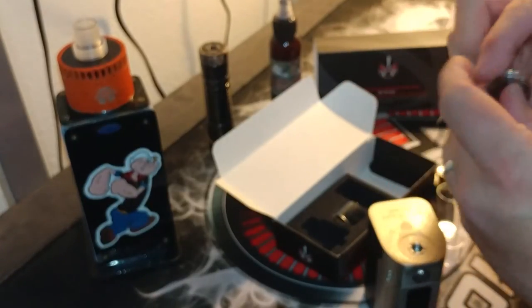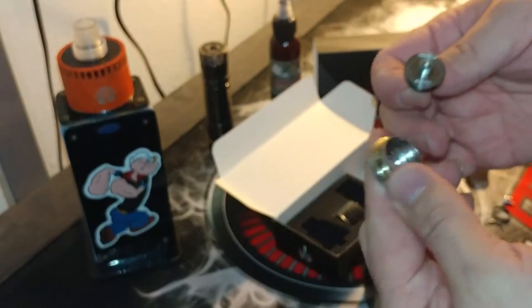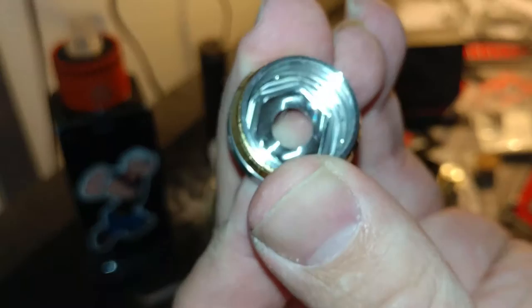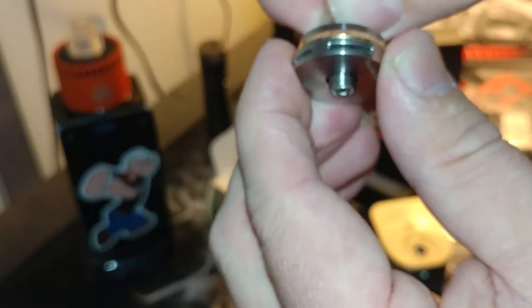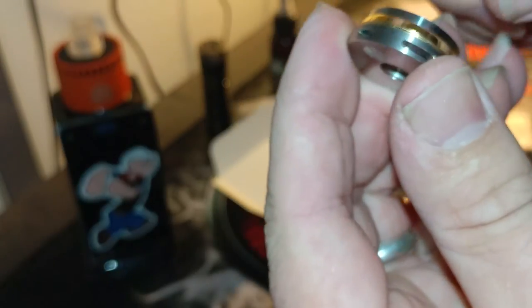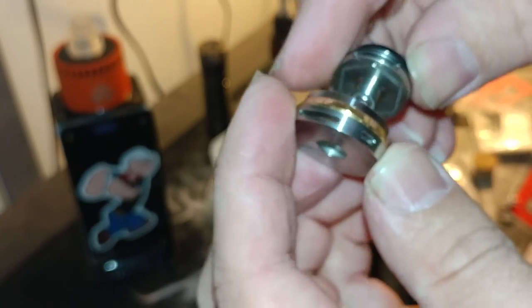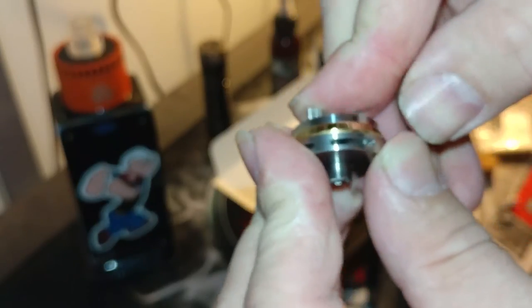Okay, so this little ring here is going to snap off from the bottom like so. And you can see it has that octagon shape. It has a little groove down inside there that this little guy locks into. So you can only have the air positioned. You can't slowly open the airflow or nothing like that. So basically you get this little slit, then you get this little slit, and then you get that one. And it's going to be the same on both sides. So we'll go ahead and line her up being like this, with it all the way open as much as we can.